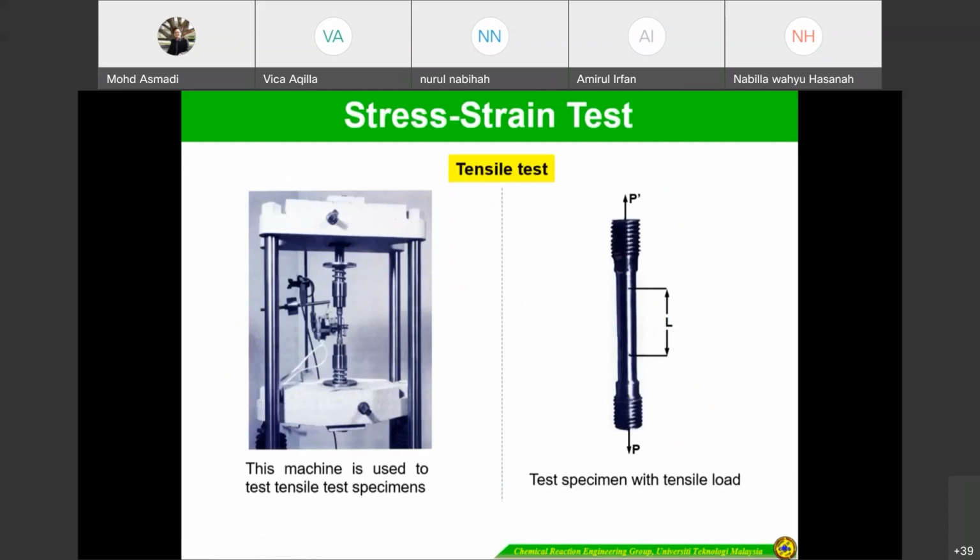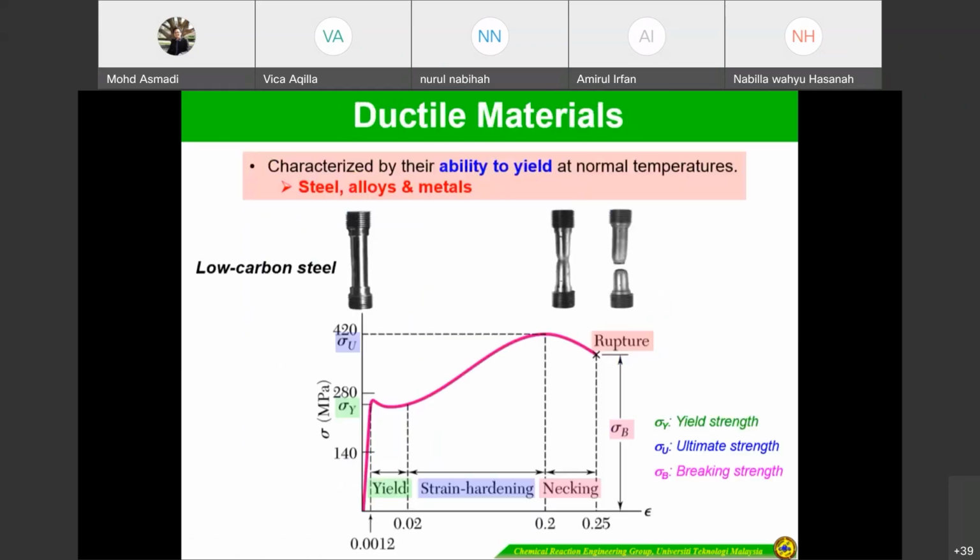I think if you have a lab in thermodynamics and materials engineering, you will conduct this experiment, like the test specimen with this tensile machine. You are going to pull this material. The material depends on its properties, whether it is ductile or brittle. Because brittle is easy to rupture, rather than ductile. Ductile is going to elongate first before it ruptures. So let's see the difference between the ductile material as well as the brittle.